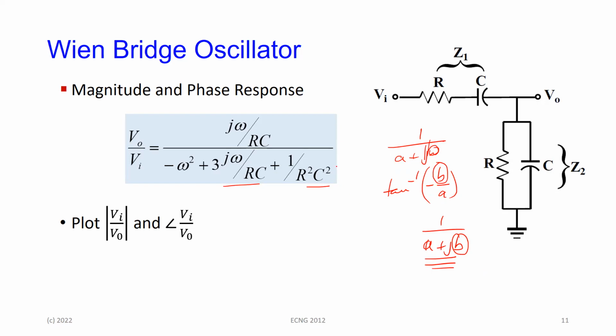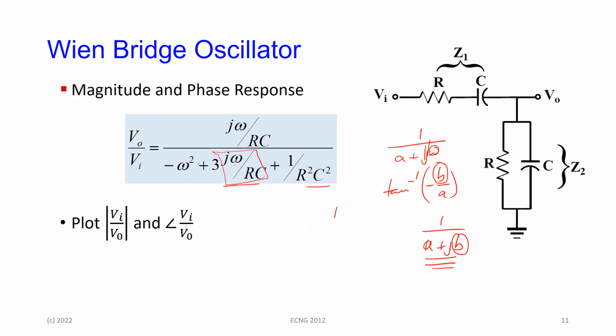So the other thing I can look at is this expression here. I now have a different one. If this was simply one, if I didn't have this j on top here, and I wanted the expression to have 0 phase change, all I had to do is make sure that this particular part was 0. Of course, that doesn't make sense at this point in time, because if I make omega equal to 0, then I don't have an oscillator anyway.